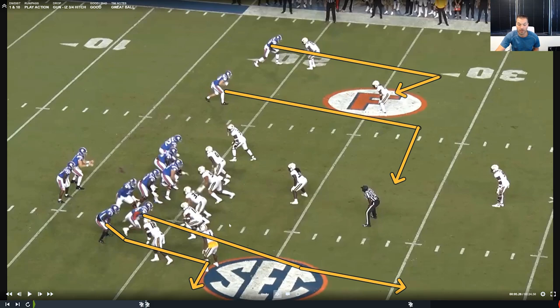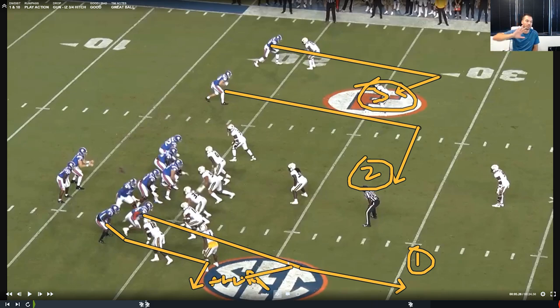The concept therein is great. They're going to send Pitts vertical. They're going to work a little speed out to try to hold some guys down. They've got a basic to the curl. I'm guessing Trask's progression here is just a pure progression, 1-2-3, regardless of coverage. I'm guessing he alerts this, which just means, hey, if you get a bunch of people sinking back and you feel like that out is open, just take it.